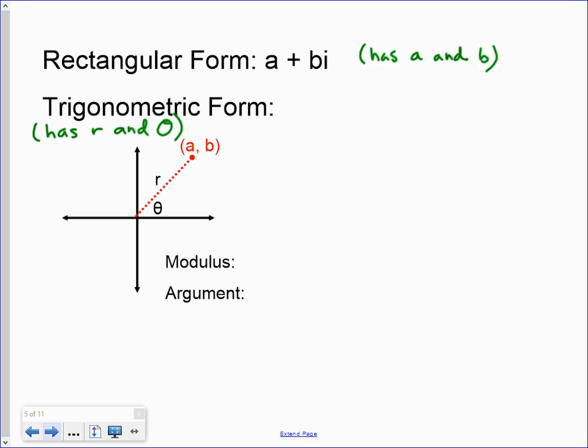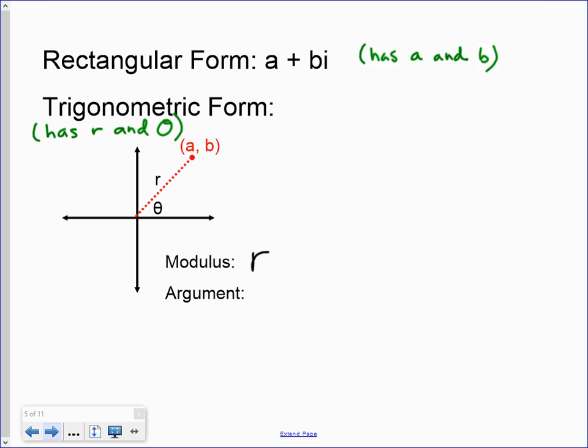I've labeled my r, which in vectors we would call the magnitude. Back in chapter 4, we did use r for the radius of a circle. It has a new name. It's called the modulus. Someone asked me second hour why they use the word modulus and argument. I don't really know. So I wrote it down and I tried Googling it and I haven't found anything. So I'll ask some other teachers to see if they know why these two words. But in trig form, we're going to call it modulus.